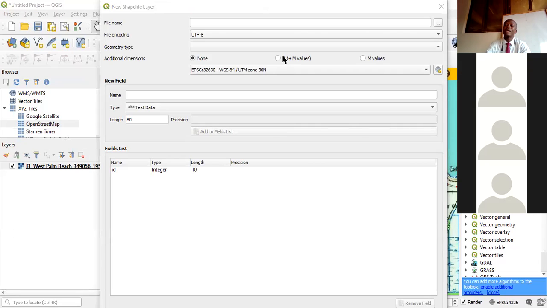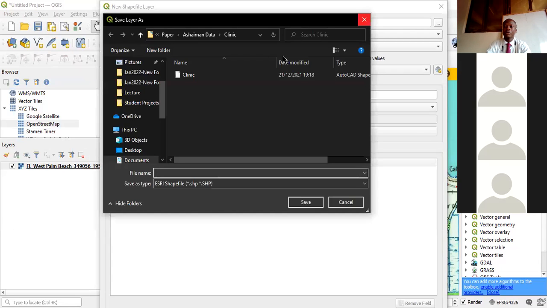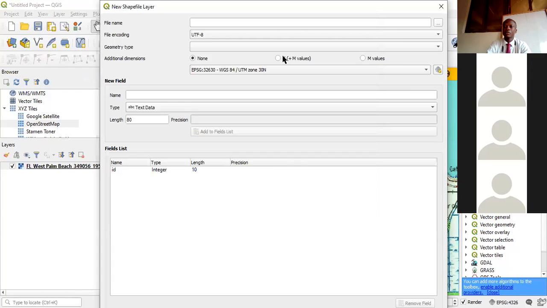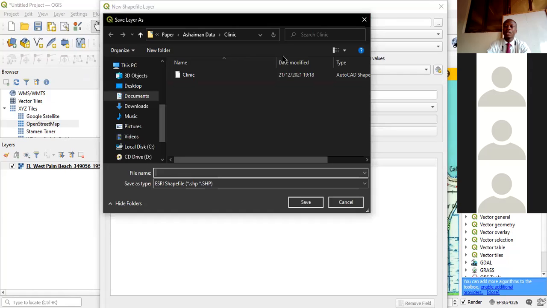So create layer, new shapefile layer, and then you just see a dialog box with New Shapefile Layer at the top. If you can't see that dialog box, you need to draw my attention. But the first thing is to indicate the file name. Now this one is interesting. Simply click on the button at the far end with 3 dots. It allows you to specify a file name and a location to save the file.